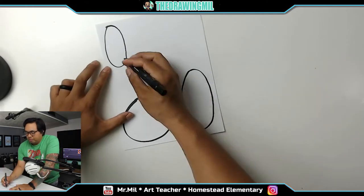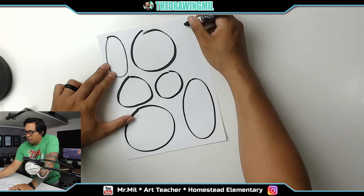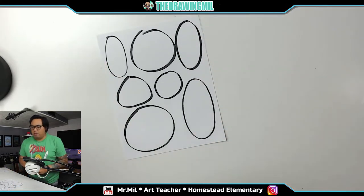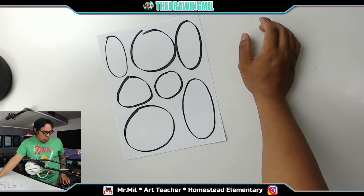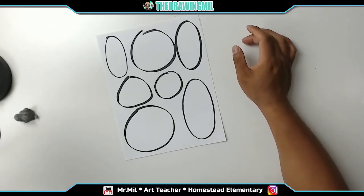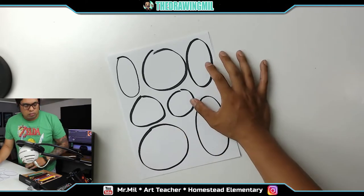I'm just going to keep going and see what I can do. Maybe a shape like this, a really round one, and then one last one. Now I want to try to figure out some designs for the inside of the branches — this is the more technical part. Before I do that, so I don't smear my markers, I'm going to color using colored pencil or some other material. I'm going to color each and every single one of them a solid color. Let's get to it.